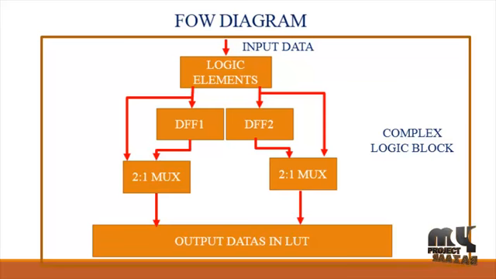And next, the complex logic block. That block contains the overall logic element, D flip-flop and mux, and outputs data in LUTs. In computing, a logic block or configurable logic block is a fundamental building block of FPGA technology. Logic blocks can be configured by the engineer to provide reconfigurable logic, and are the most common FPGA architecture.